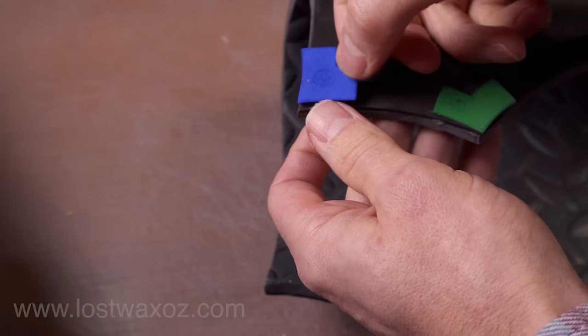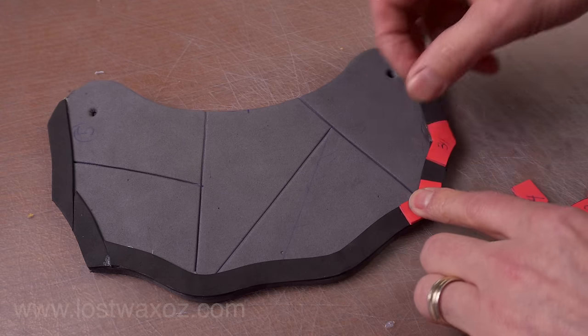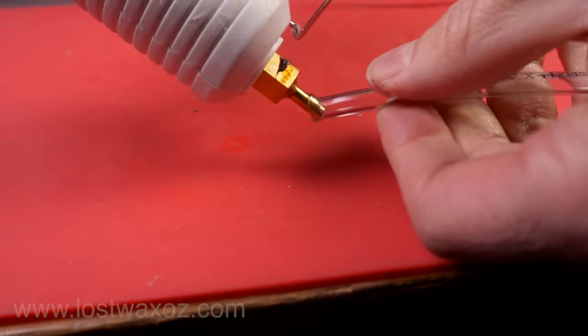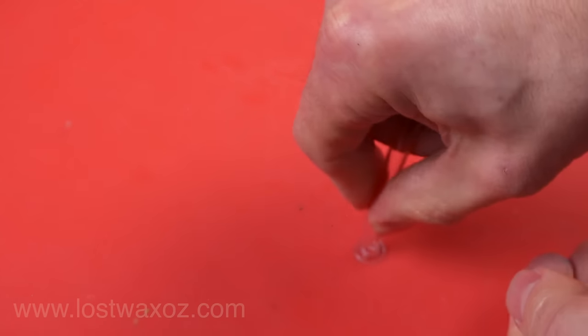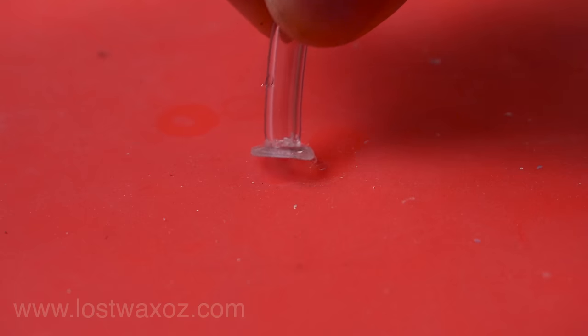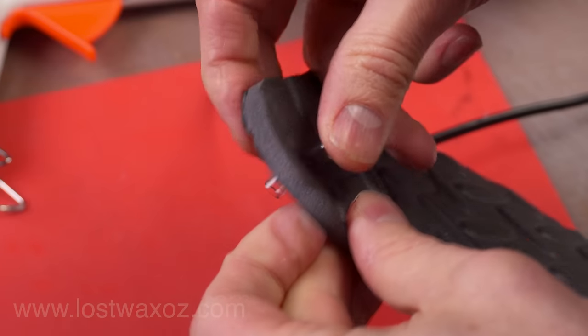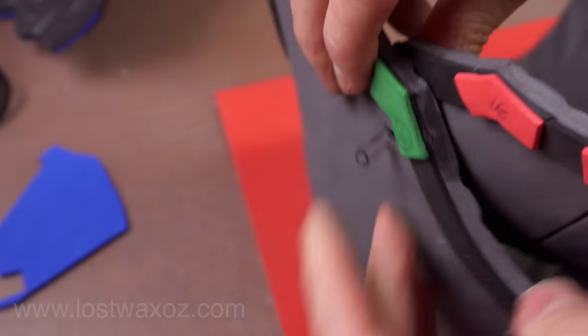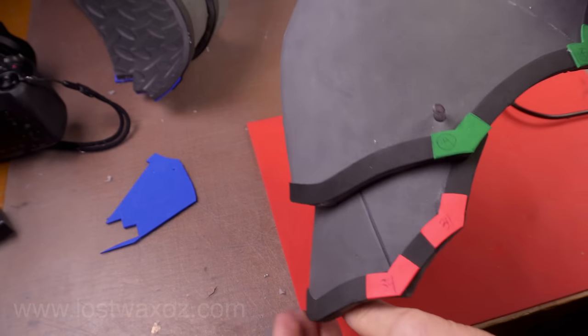Piece 34, 35 and 36 on the pauldron, and four piece 34s on the pauldron flappy bit. We'll make some pivoting rivets from ¼ inch outside diameter vinyl tubing, which you can see a tutorial for in the video linked in the upper right hand corner or in the description. Don't make those permanent yet, but you can use them to put your shoulder together so you can try it on.